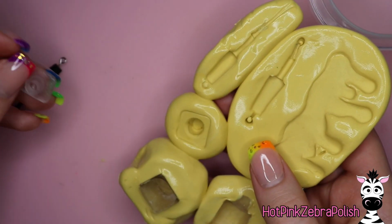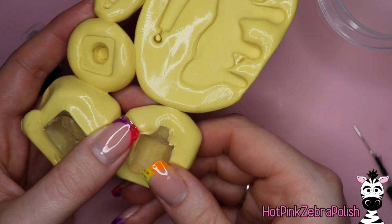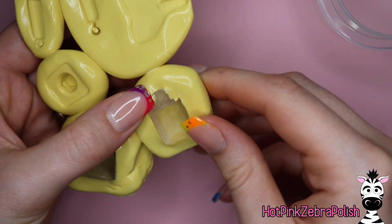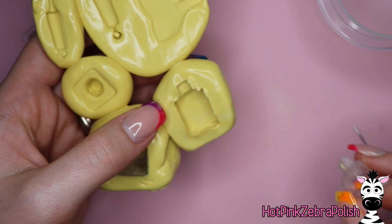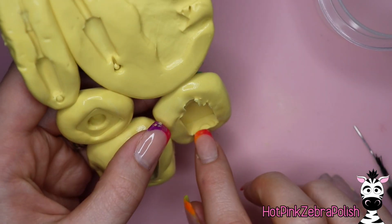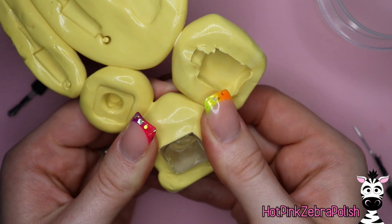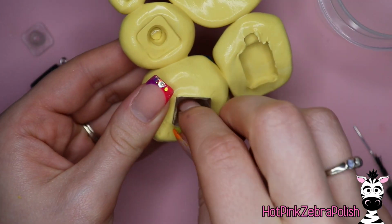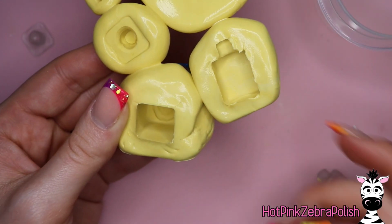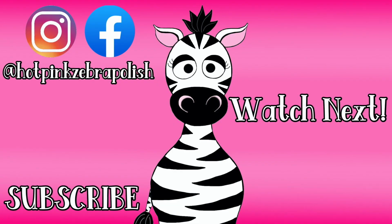So you can just take everything out, all of those pieces, and there is no residue left on the acrylic. It is all perfectly smooth and beautiful, just like it was when it went in, with no oiliness or anything like that. And so you can take out that piece, and then I just have one left to remove, and all of the shapes that I sculpted in, that I took the time to work on and create, are there. So then when I go to replicate this, it is really pretty quick and easy. There are just some little touch ups that may need to be done, but otherwise it's good to go.